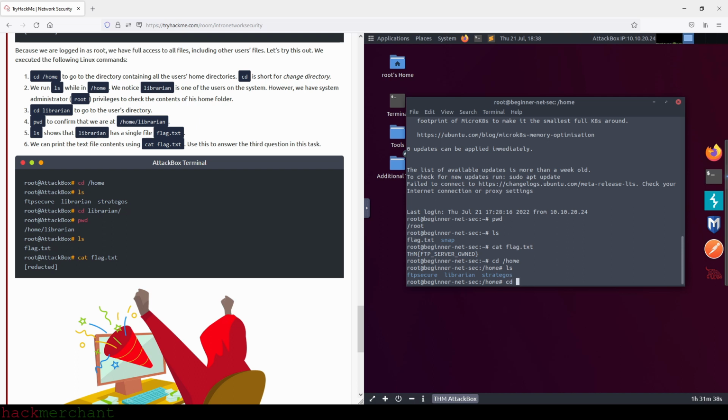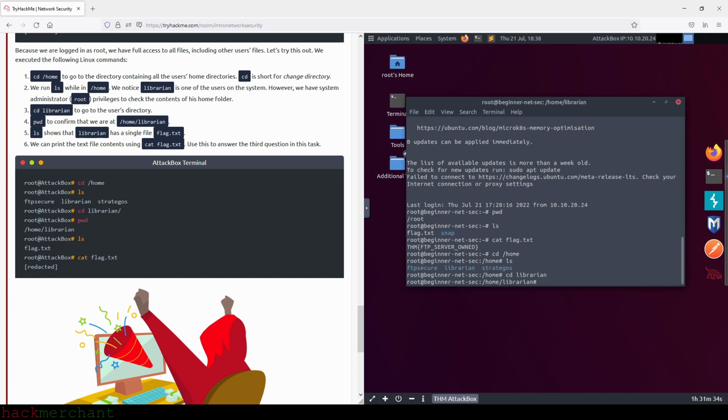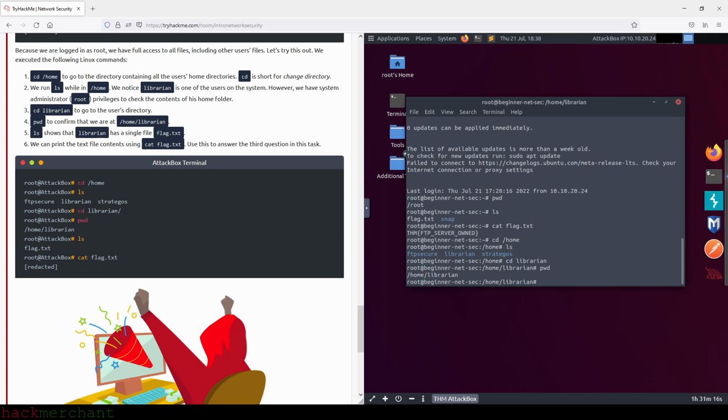So cd librarian, and there you go. And now we need to type in pwd to confirm that we are at the librarian directory. So we type in pwd, and yes, we are. Okay, we can see it right here.